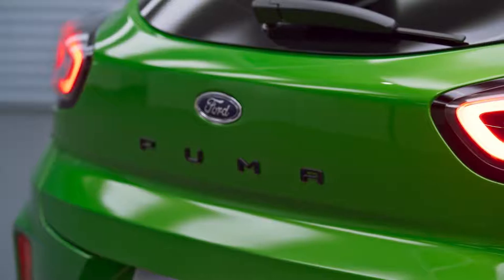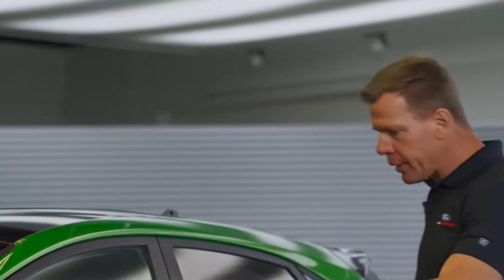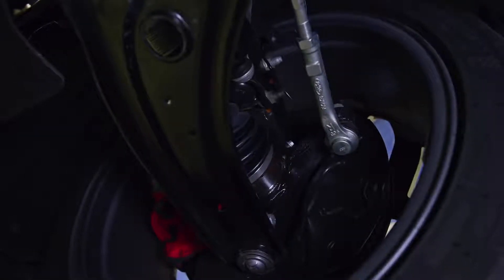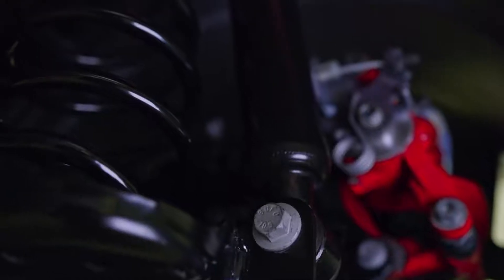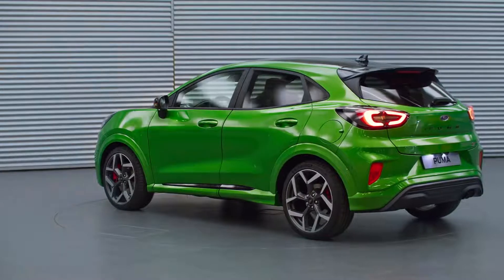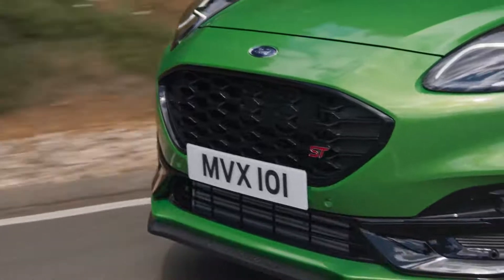This car is an SUV with a higher center of gravity, so we had to be innovative and clever to deliver ST-type driving dynamics. Starting with the anti-roll bar in the front and a twist beam in the rear, which is about 50% stiffer versus base Puma — achieved via a thicker U-profile and an added torsion bar. We have unique stiffer bushes all around, a unique knuckle to set the roll center where we want it. Springs and shocks are unique; shocks are from Hitachi — twin tube in the front, mono tube in the rear — featuring an FRD frequency responsive damping system that improves rolling plushness over small inputs while maintaining the control and damping you want for an ST over bigger events.